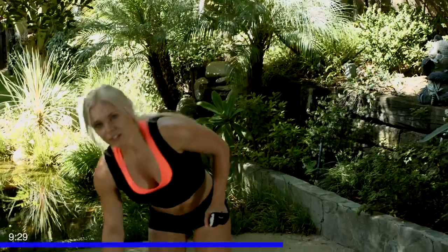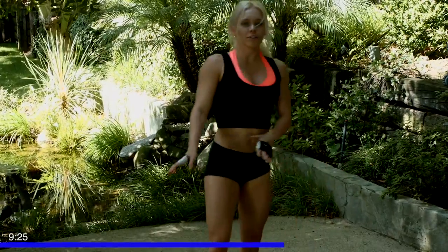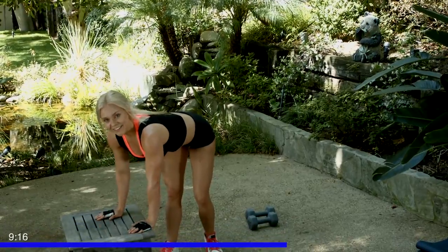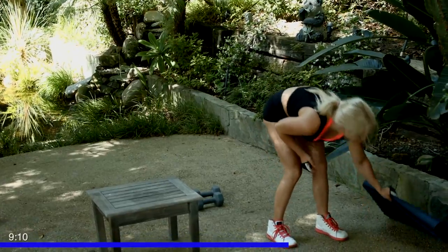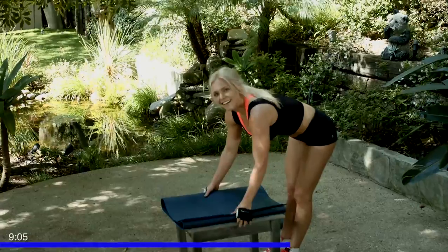All right. You are doing so great. We're halfway done — we've gone through our first two of four big exercises. Go ahead and move this dumbbell for now. If you're using a hard surface as your bench or chair or table, now's a good time to grab something like a yoga mat. You can go ahead and set it on top — we're going to be laying on this table, so we're going to make it softer. I have a yoga mat here I just rolled up and placed right on top.